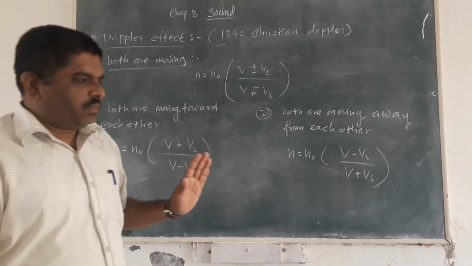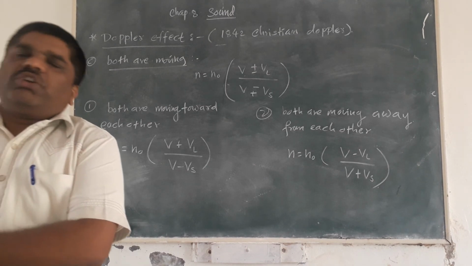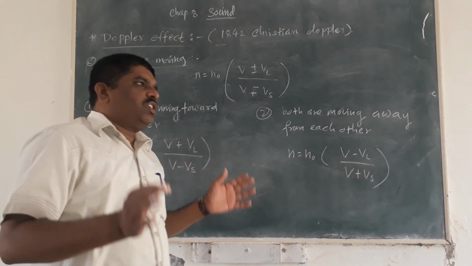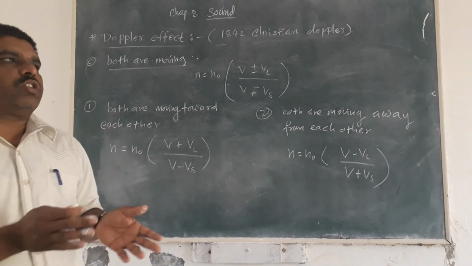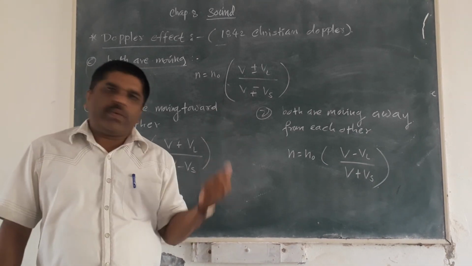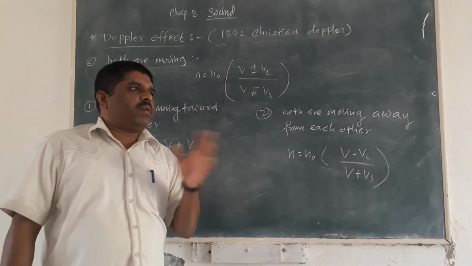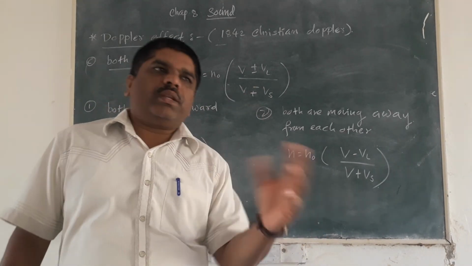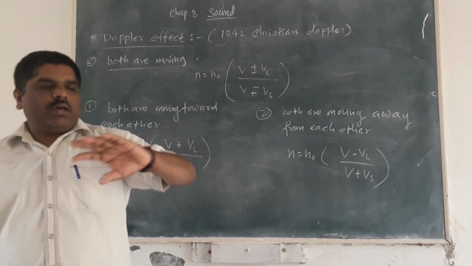The Doppler effect was discussed first in 1842 by the Australian physicist Christian Doppler, and he observed that the apparent change in frequency due to the relative motion between source of sound and listener is called the Doppler effect. म्हणजे सोर्स पासून येणारी फ्रिक्वेन्सी आणि जो ऐकणार आहे लिसनर त्याला ऐकू येणारी फ्रिक्वेन्सी याच्यामध्ये थोडी तफावत असते, थोडा बदल असतो. आणि हा जो इफेक्ट आहे तो ड्यू टू रिलेटिव्ह मोशन बिटवीन सोर्स आणि साऊंड, त्या दोघांच्या मध्ये त्या फ्रिक्वेन्सीमध्ये थोडा बदल होतो ह्या रिलेटिव्ह मोशनमुळं.